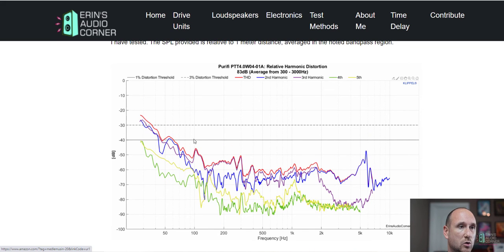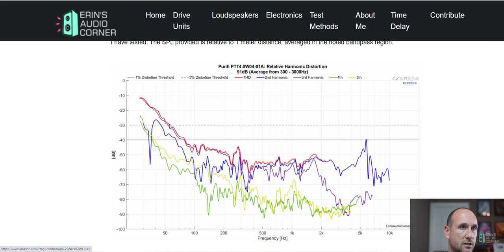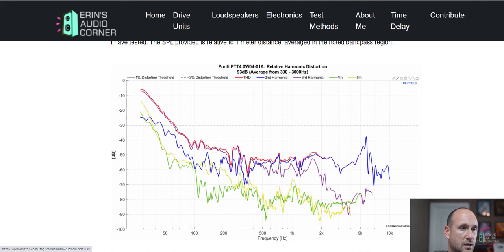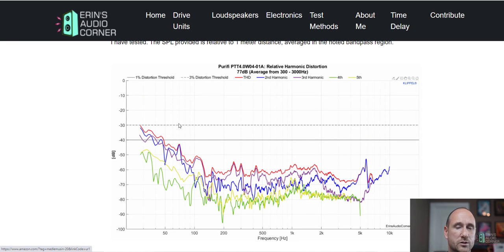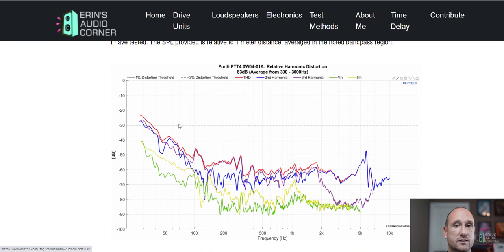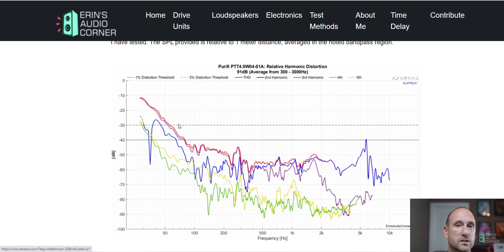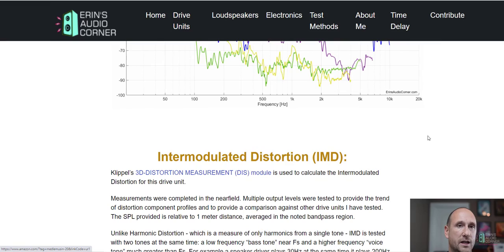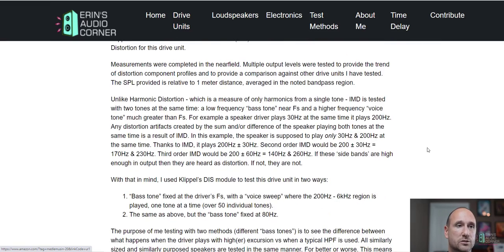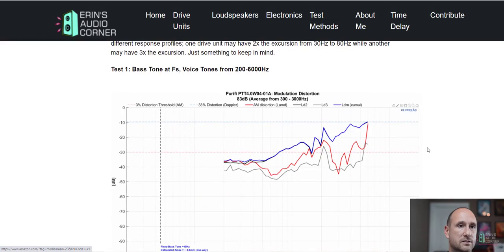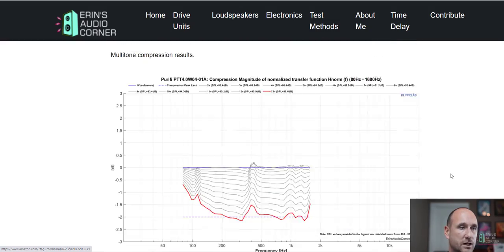And then when you go below 100 hertz, you're getting to about, let's see, at 95 dB, I need to wait for this thing to stop. At about 60, 70 hertz, somewhere in that region, you're about 3% THD. So for its size, it's a very, very good midwoofer type speaker. Again, prime candidate in my opinion for a studio monitor, a very small studio monitor. And this is the IMD data, which I'm not going to spend a lot of time on. I'm going to keep going.